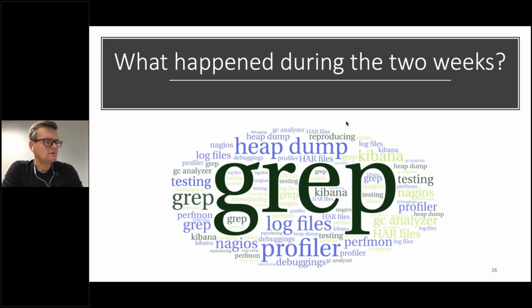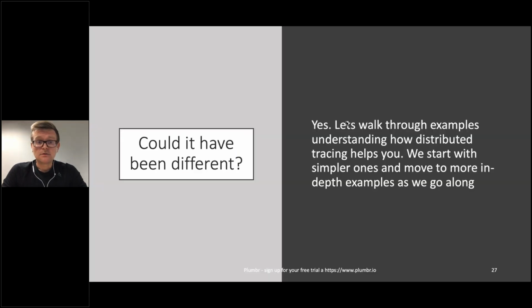During those 2 weeks where the email exchange was going on, we see on average 6 different tools being used. The most commonly used tool happens to be the good old grep, grepping through different log files, or in more modern days, you would use some sort of log analyzing systems, but bottom line, it is still the good old grep. Different profilers being attached, heap dumps being done, garbage collection logs being analyzed. So effectively, the engineer responsible for the support ticket really needs to use all the playbook he has. But let's see if distributed tracing was in place, what would this response and then the use case for the engineering question have looked like.